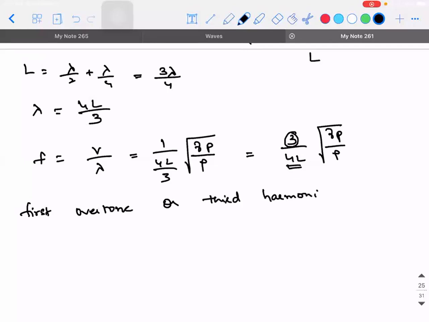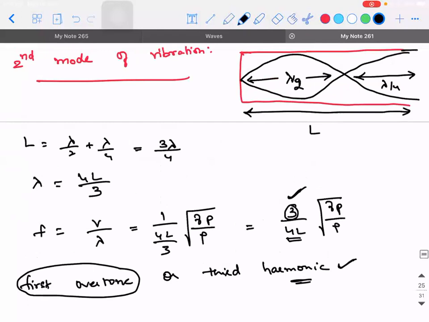So this is the point you need to be careful about. In all other cases, the mode of vibration will define the number of the harmonic. Whereas in this case, since you don't have two complete standing waves, it is called the third harmonic because the numerator is 3. And it is called the first overtone because this is how a standing wave is formed after the fundamental frequency. Guys, please make a note of this. Am I clear with this?